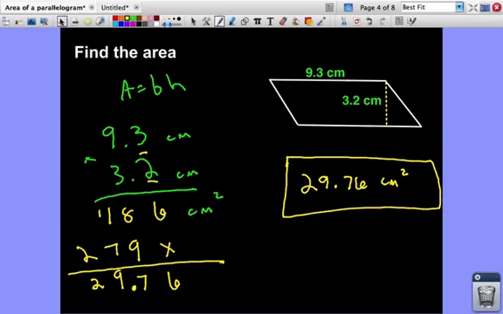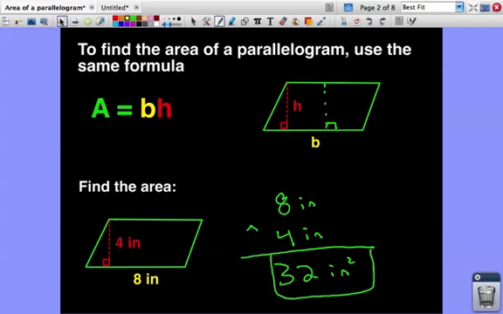Just to recap, the area for a parallelogram is the same thing as a rectangle. It's just base times height. And remember that when we're looking at base times height, we are always going to be looking at the height that is perpendicular to the base. So it's a straight line from the top of the parallelogram to the bottom, and not the slant height. And we're just going to multiply that by whichever base we have, either the bottom or the top, because they are the same. All right, I hope this helped, and I hope everybody has a great day. Thank you.